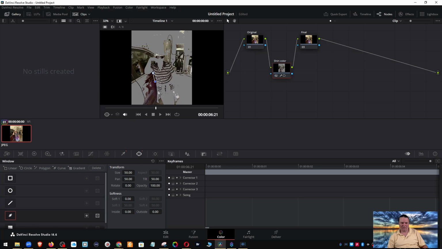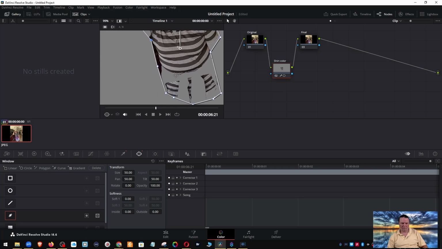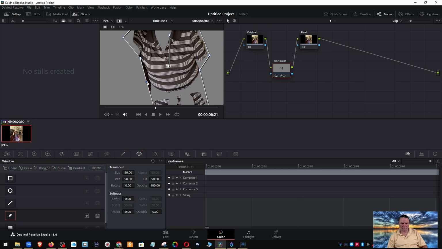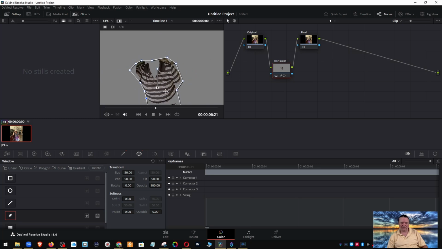I don't know how this is going to work because this makes no sense to me, but we're going to do it the way the guy showed to do it. And that is he just masked out a really rough mask around the shirt. That's pretty good. I don't want that color to be changed, so I'm going to bring this in here. Even though I'm just doing this for tutorial purposes, I don't want it to look horrible. I want it to look pretty good. So I'm going to leave that like that. We're going to see how that works right there.